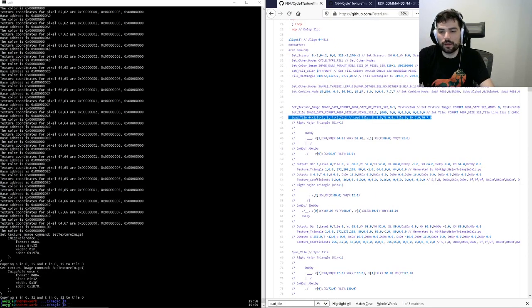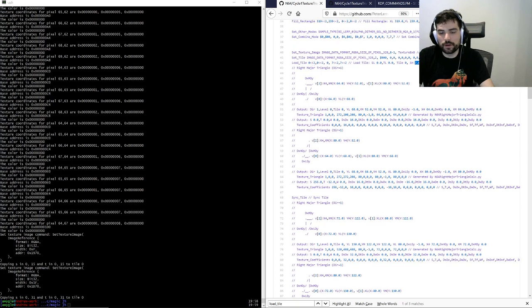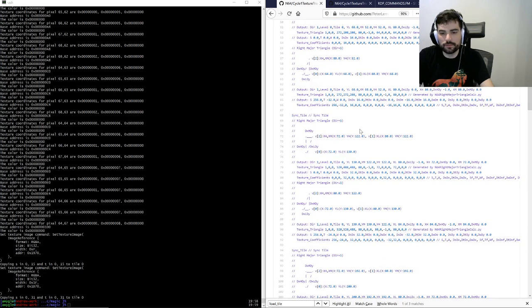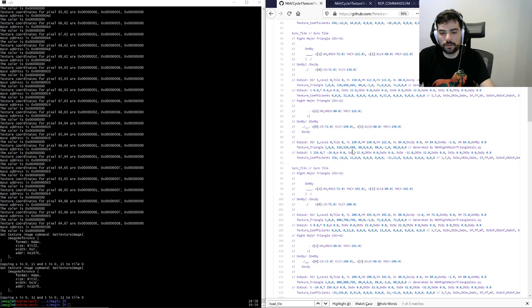So load tile here, we load up to 7 for the right major triangle, and this for these two triangles. And then we sync the tile, which shouldn't do anything because this is not a multi-threaded situation currently. And then we don't load another tile before we go to do the next thing.